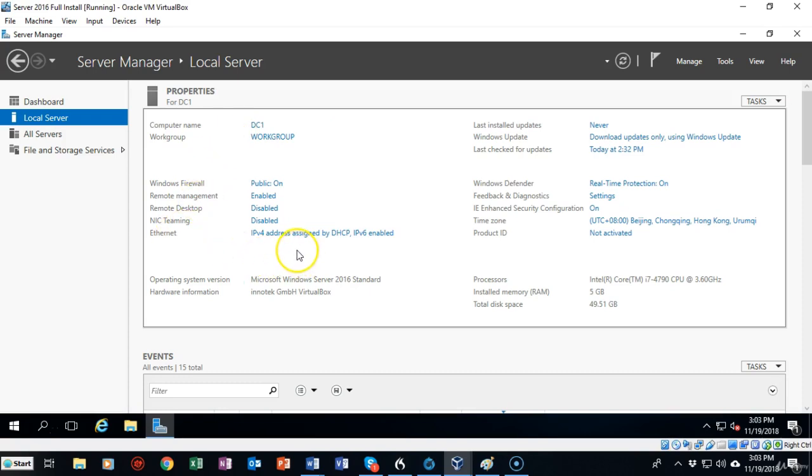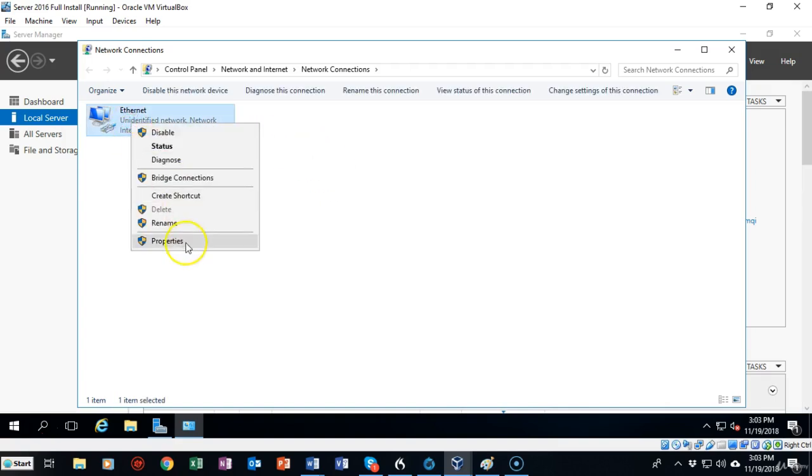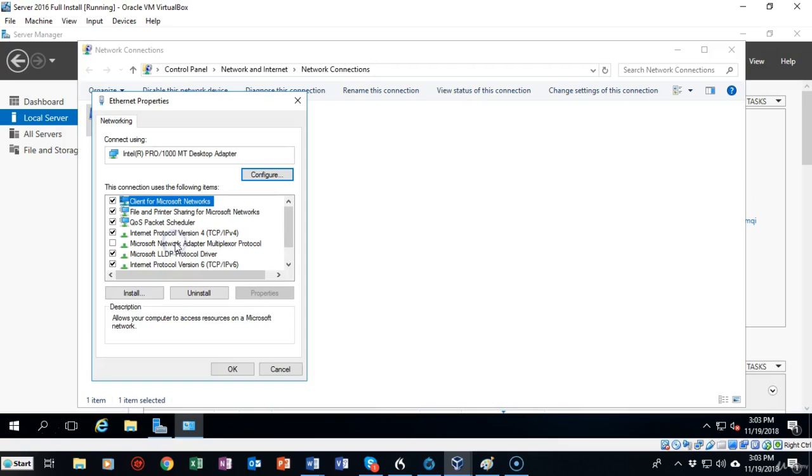Move on over just a little bit to the right, we come to where it says IP version 4 address assigned by DHCP, and it also says it's IP version 6 enabled. If I click on this with my left mouse button just once, it brings up my network connections. I find my local area connection. I'm going to right click on it and go to Properties.